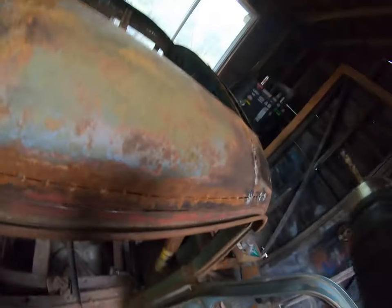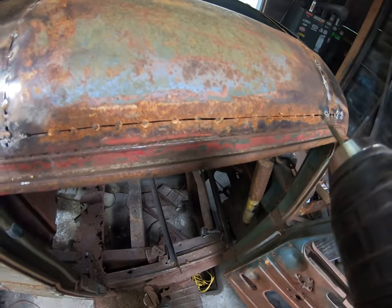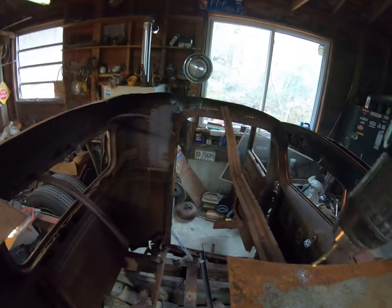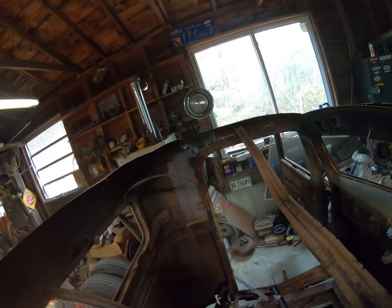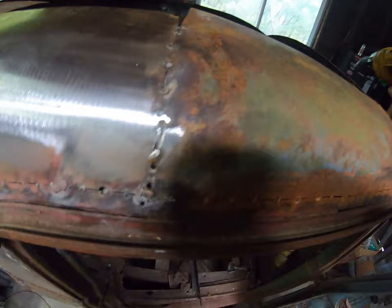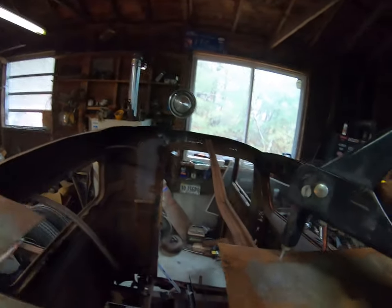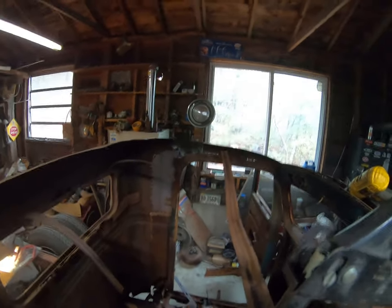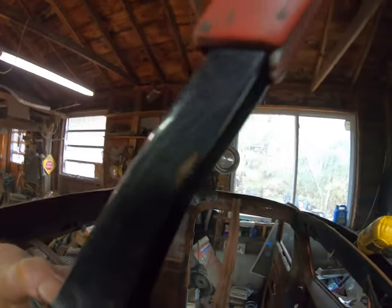Maybe I should turn it around and use the other end. I'll be here all day trying to show you how smart I am. Okay. That side isn't working much better if I didn't have a camera in my hand. I went through. Let me find a holster. Well, you get the idea. I gotta put this camera down.